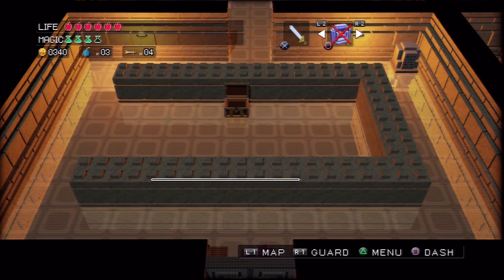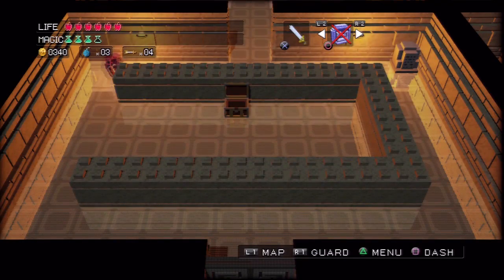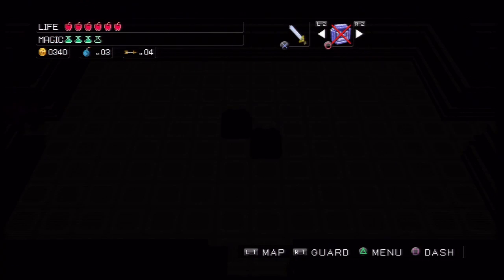Can I go down? I don't think I have a key. No, I don't. Ah, bombs! Now that we have bombs, there are a couple rooms we can go in. Of note is 2 rooms this way. Oh, poo.